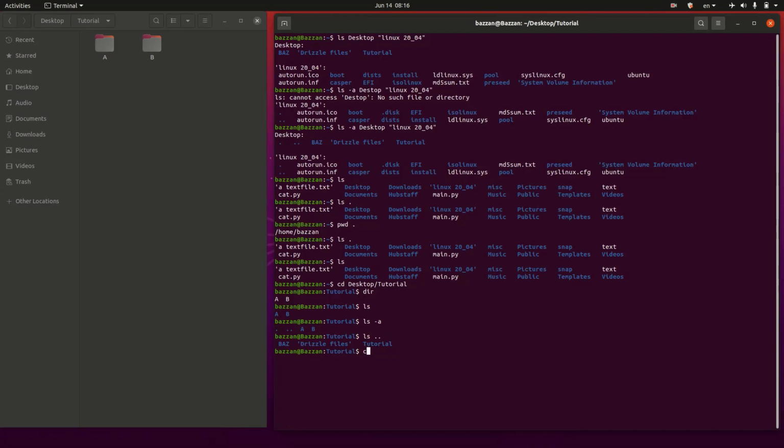Okay, let's continue. So bars, drizzle files, tutorial, and that's what dot dot does to take us back. If we see the dot dot, what does it do? It takes us back into our desktop folder, right? You see the tutorial, right? With ls -a, I created a dot file the other time, which I need to remove. Where did I create it? Please remind me.